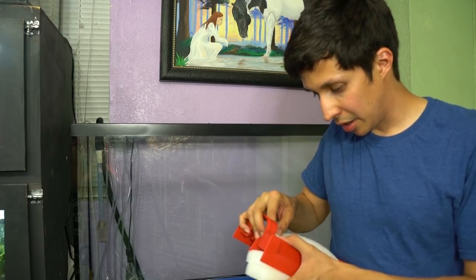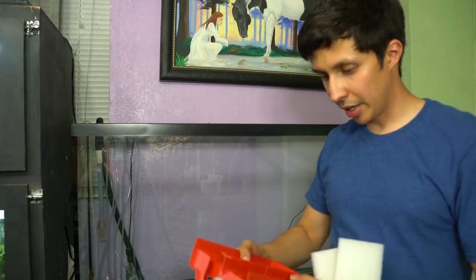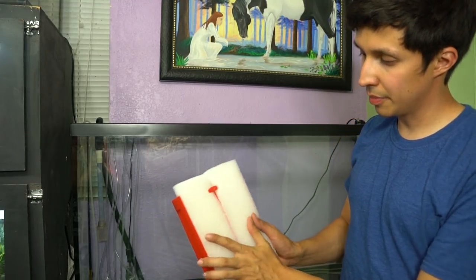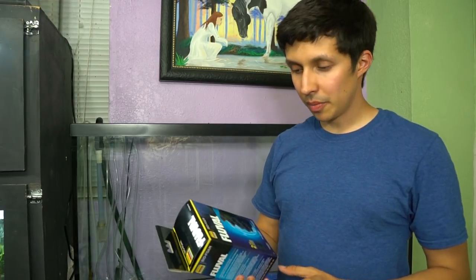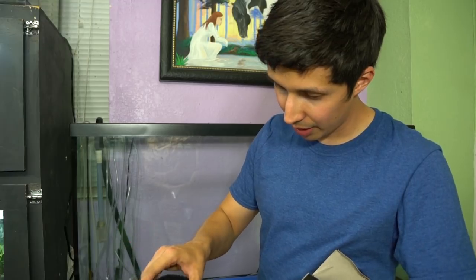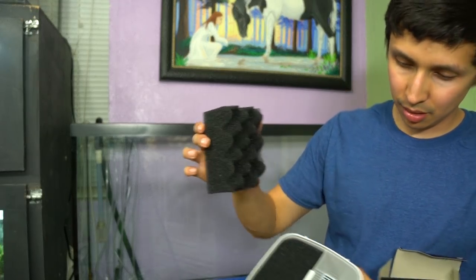This is where you get all your plant matter, your dirt, all the stuff that's bigger. The front ends up looking like this and the back you do the exact same thing. The back ones are easier to fit — you just put them over it and when you actually seal it up they'll compress. These go into the main chamber. We're going to start by adding the biofoil. Everyone has a different setup — that's what's neat about canister filters. You can modify them however you need: if you need ammonia reduction, a different bio system, or different filtration formats, you're able to adjust them. The foam spikes go to the bottom and they come pre-cut to size — there are little spikes and they go in one way.